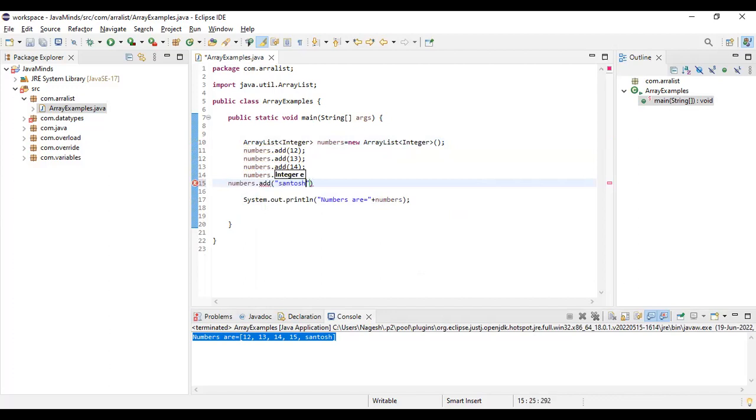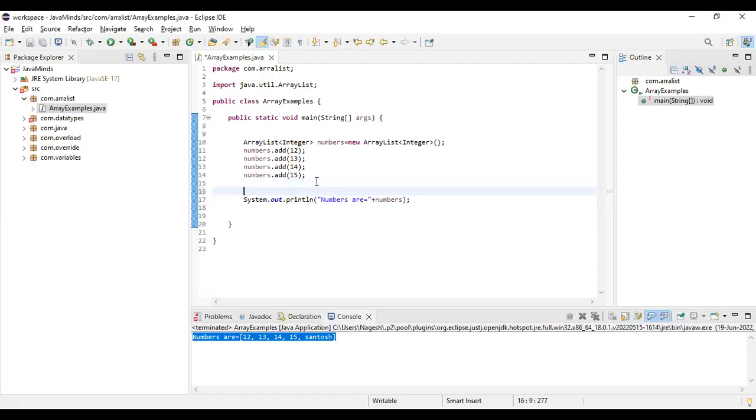It will give a compile time error. This is because we used generic as Integer. See, the method add in the type ArrayList is not applicable for the arguments. Now we understood about generics.